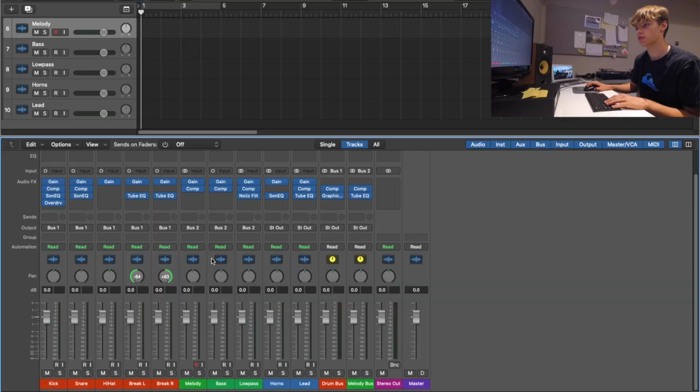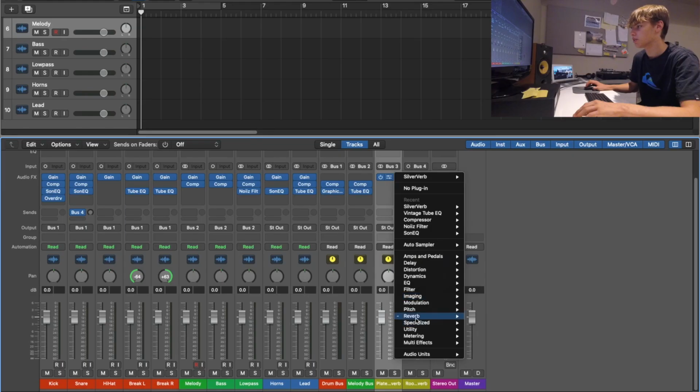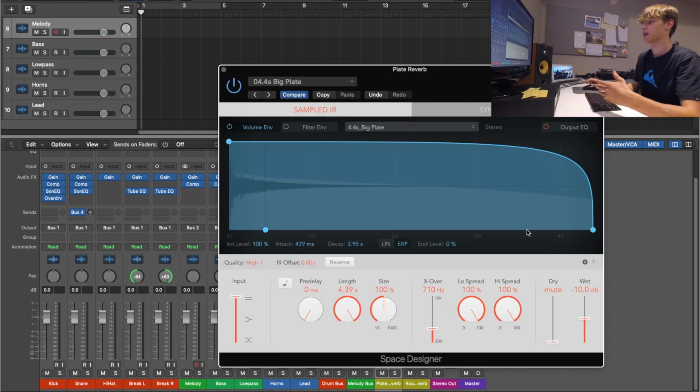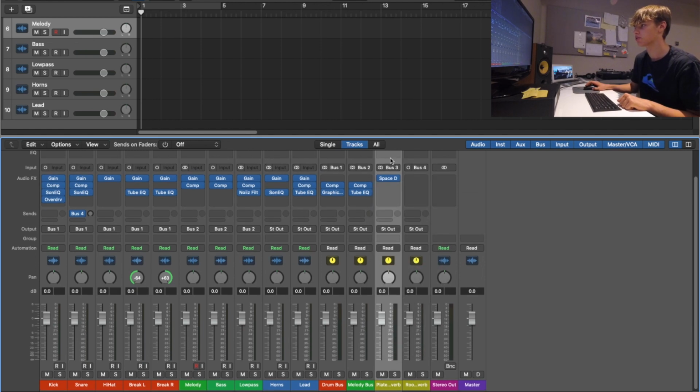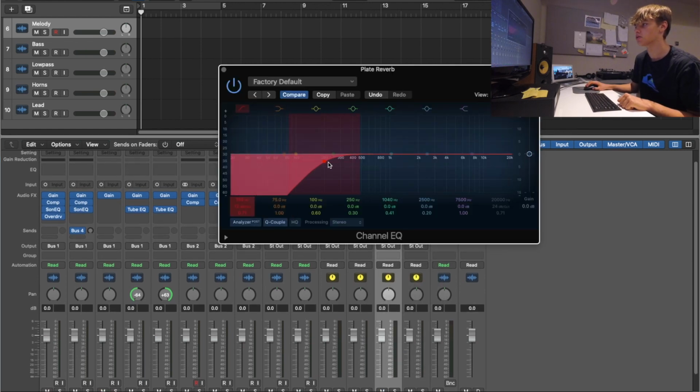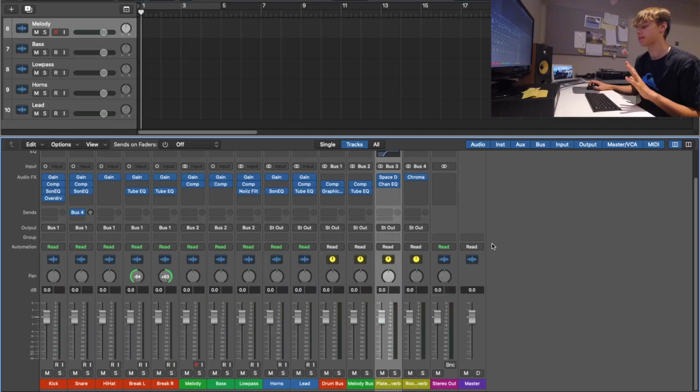So that's what we're gonna do here. Now, this is bus 3, and I put it in stereo. Go into Space Designer, kind of have like a just big thing that has no pre-delay. Then I'm also gonna put on just a normal EQ, actually, up here. Cut out the lows. Reverb on lows doesn't sound good. That is good to go.